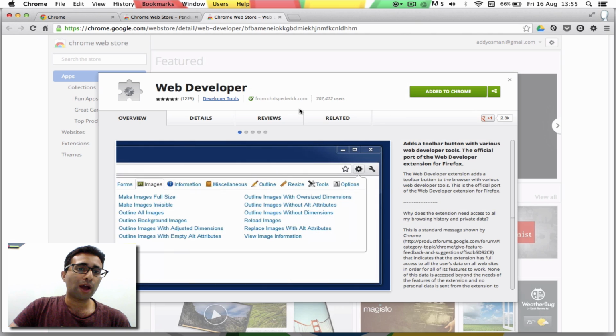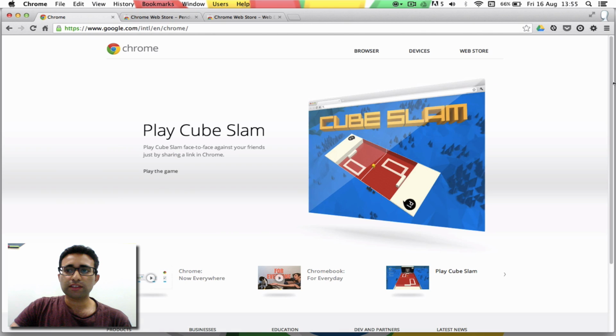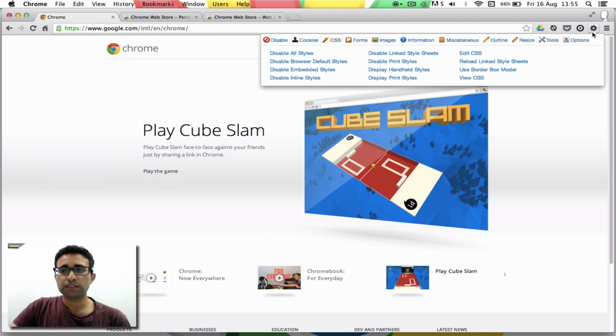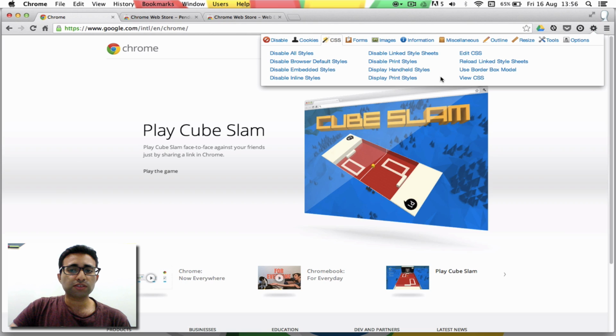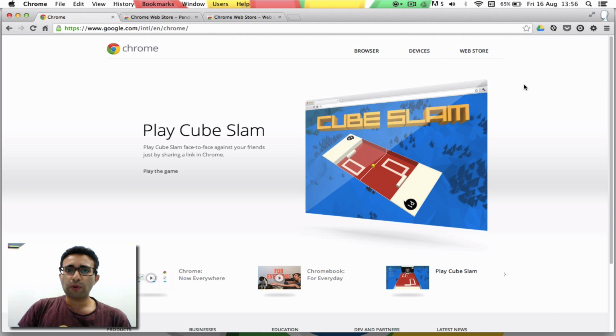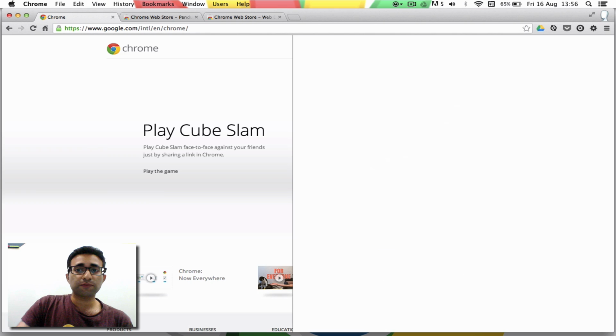There's also the Web Developer Toolbar. Once you've got this installed, it gives you something similar. It's a little bit more comprehensive. If you head on over to the CSS tab here, you can disable all styles for the page, you can disable inline styles, embedded styles, print styles, and it basically gives you a nice control workflow for setting what you want to be enabled on the page. So those are two extensions. Now there are a few other ways that you can control specific style sheet disabling.